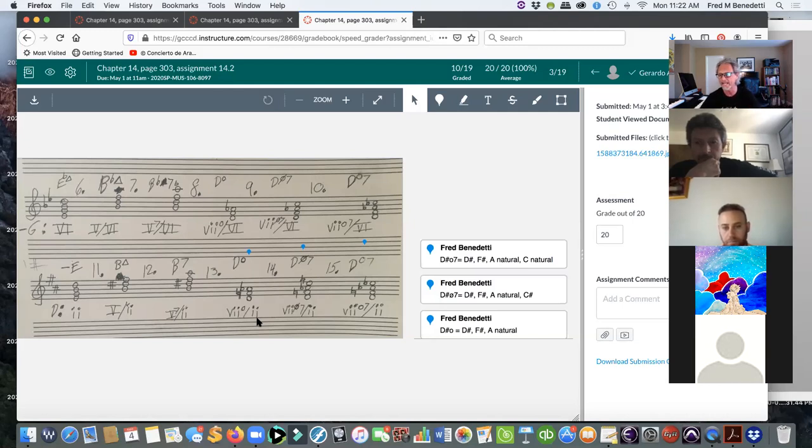So any note could have a leading tone going to it. Any note, even F sharp, right? F sharp has an E sharp going to it as a leading tone. How about G sharp? What is it going to be? A. No, it's going to be F double sharp. Oh, I'm sorry. I thought you meant 7 going to 1. No, I'm talking about if I name a note, you've got to be able to tell me what the leading tone is. It's a half step below, and it's always a letter before it. That's why to G sharp, I wouldn't say G natural. I would say F double sharp.